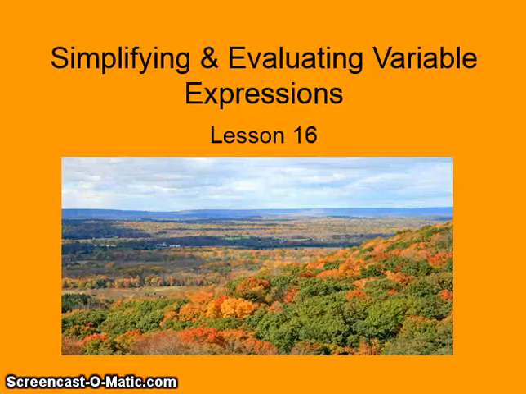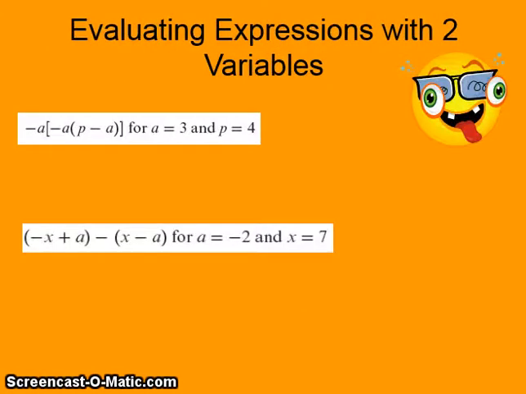This video is about simplifying and evaluating variable expressions, and it's lesson 16 in your book. When we evaluate expressions with variables and we have a given value for the variable, all we have to do is plug that given value in everywhere we see the variable. So in our first example here, and yes, you need to write both of these down in your notes, we have negative a times p minus a, for a equals 3 and p equals 4.